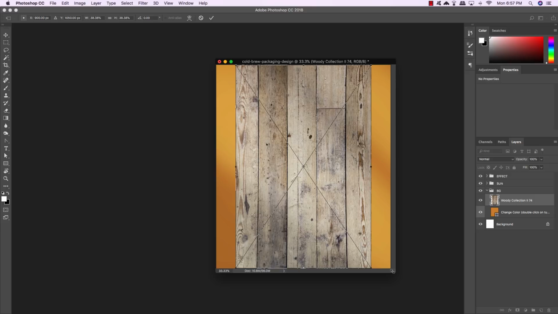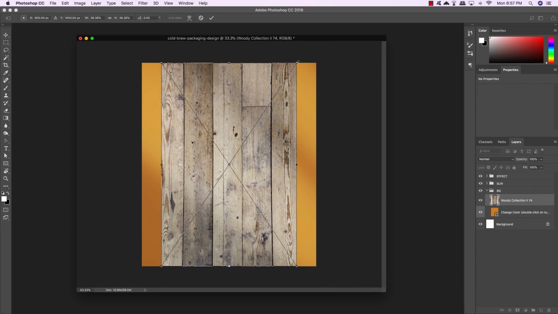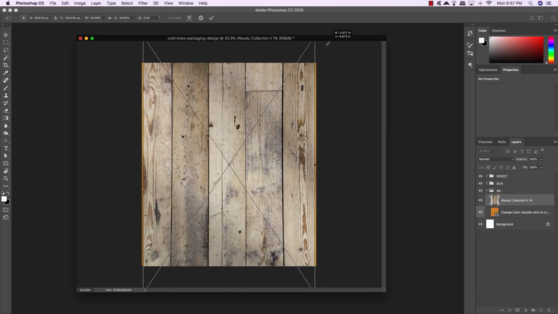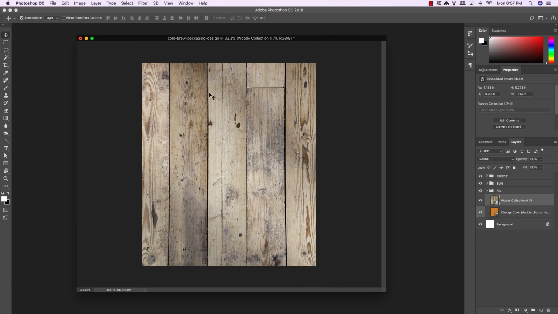And all we're going to do here is expand this and scale it up so that it fills out the canvas. So select any of the 4 corners and click and drag outwards while holding Alt, Option, and Shift on the keyboard, and then just press Enter or Return to apply the changes. Now from here you can delete the background layer and delete that solid color layer on the bottom, because this wooden plank texture will serve as our new background.